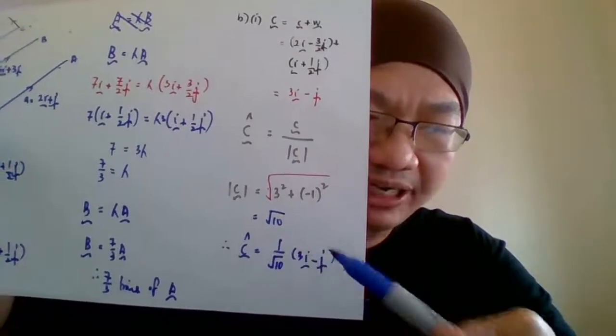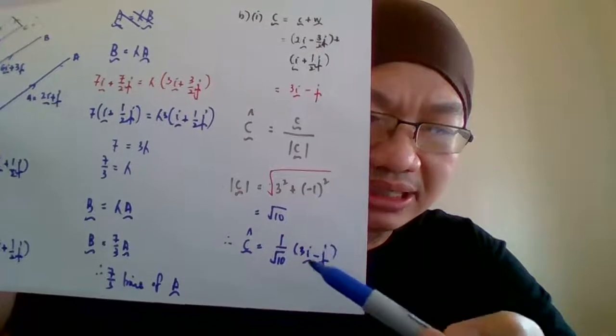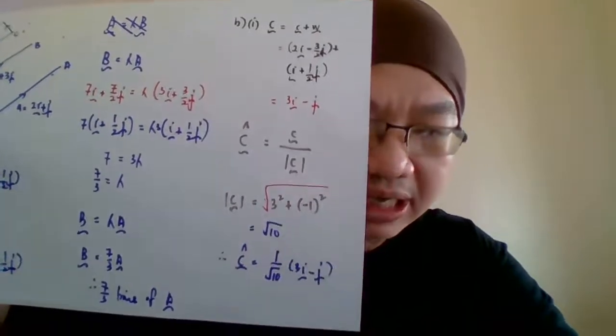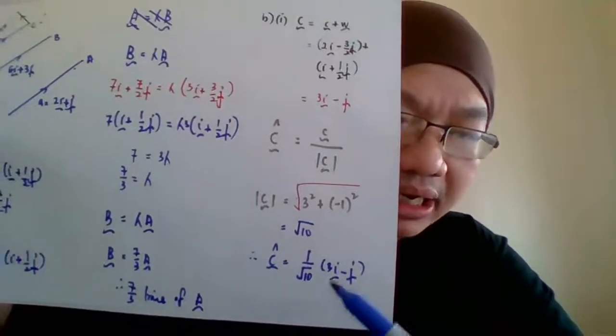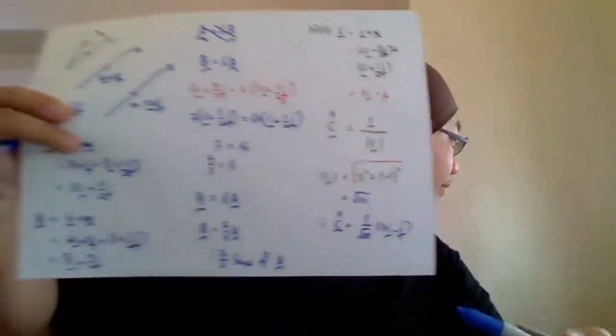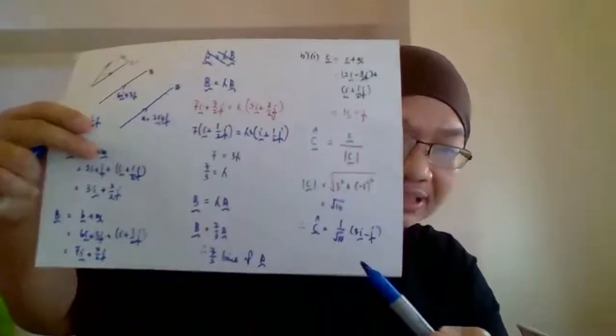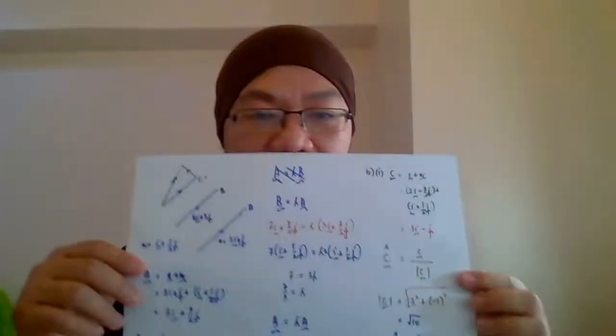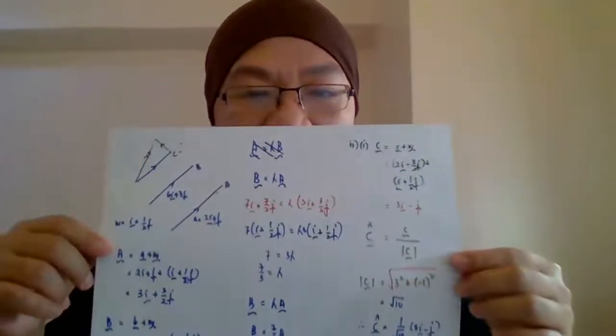And this one I put in the middle like this. Or you want to put it here on top of the fraction? Doesn't matter, also can. Okay, that will be the answer for question B2 Roman. Settle, habis. Okay, any problems? Okay, so hopefully you guys understand. This is all about question number 2.